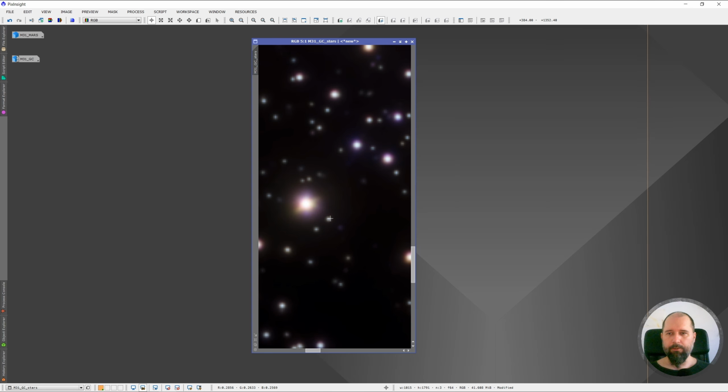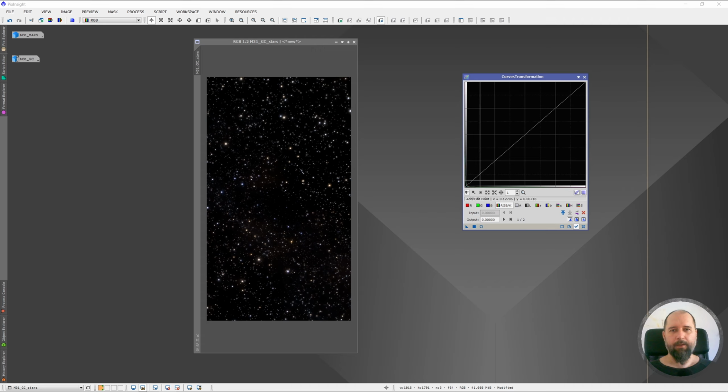You have some options here, and you have a line here. You can click on this track view, and it will show a histogram of your image when you connect it to your image. Because this is all black and only some stars are active, there is not much of a histogram here.